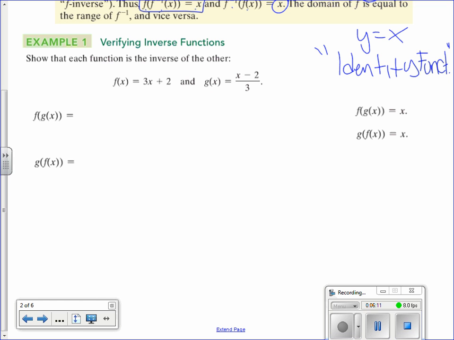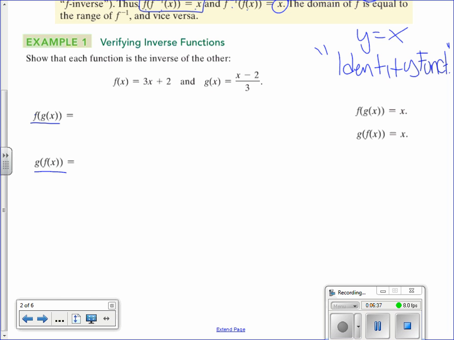Okay, so you will have a question like this on the test. You are going to have to find the inverse of a function, and then after you're going to have to prove that they are inverses of each other. Just so you know, no surprise. You will have a question like that. So here we're not going to find the inverse of f or g. We're just going to see if they are inverses of each other by doing function composition both ways.